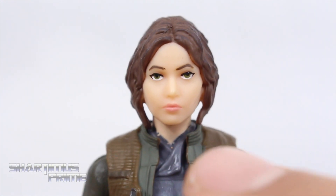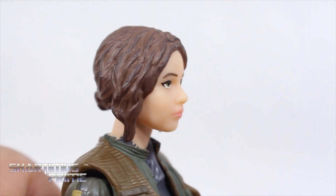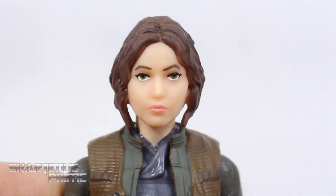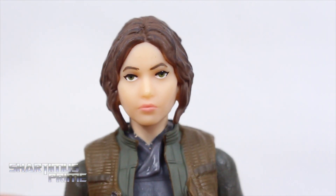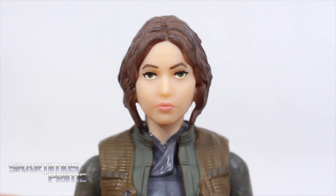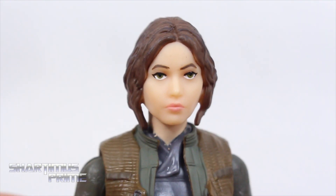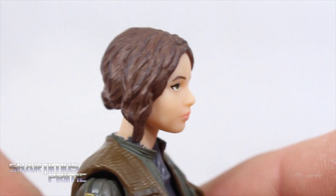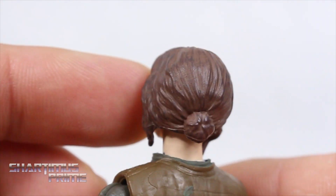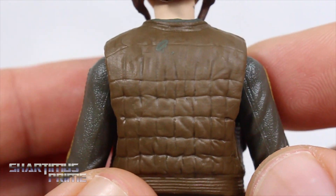I don't think it looks spot-on Felicity Jones, but I do think it's a fairly pretty face sculpt. The only thing is I wish there was some color variation in the flesh tone, as the nose seems to disappear into her face — it's a very tiny little nose. I do like the pink paint for her mouth, that's pretty nice. The eyes look very good. I don't like that left eyebrow — it looks just off, it should be shifted over to the right a little bit more. I really like the hair though — nice black mixed in with brown.